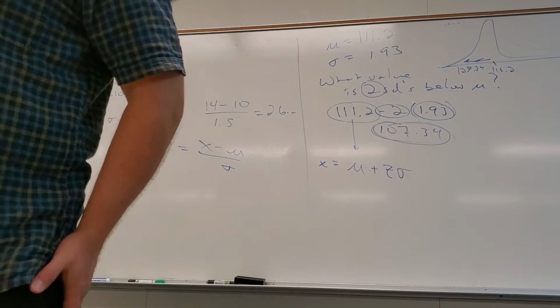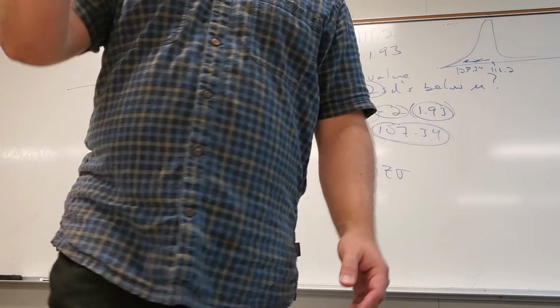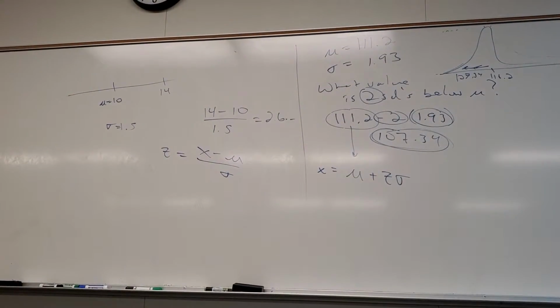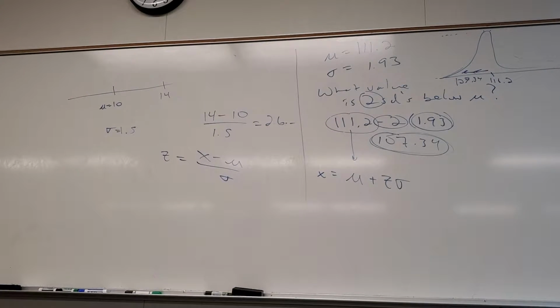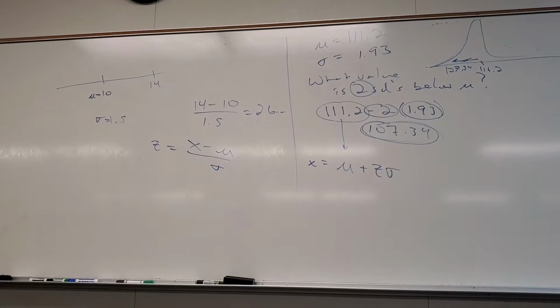Yes? And you want us to round to three. Say again? Well, when you calculate standard deviation, round to three decimal places, at least. Later this semester, we'll be rounding z-scores to two places just because we're going to use a chart that goes to two decimal places. Okay. But that'll be later.